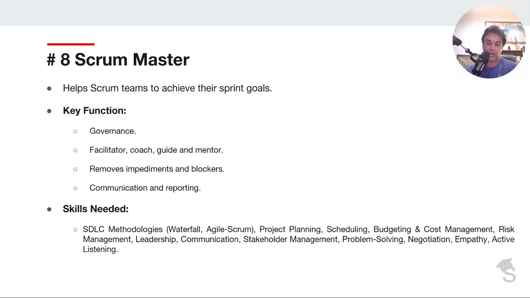As far as skills are required, pretty much what we saw for the IT PM, a Scrum Master leans heavily on the soft skills or people skills like communication, that includes verbal and written, leadership, stakeholder management, problem solving, negotiation, empathy, active listening, and emotional intelligence. Needless to say, a Scrum Master must be well versed with the Scrum framework, and techniques like data analytics can be of great asset, just like what we saw for PM. Have a proficiency in creating charts like burn down, burn up charts, and creating some interactive dashboards. So that's about Scrum Master.